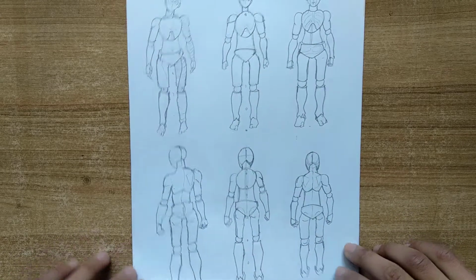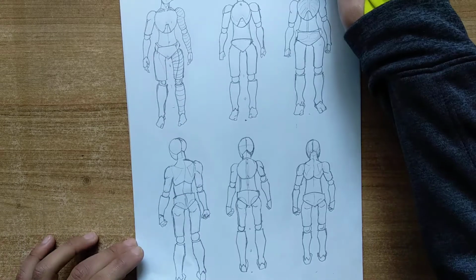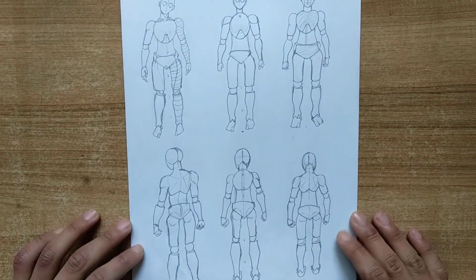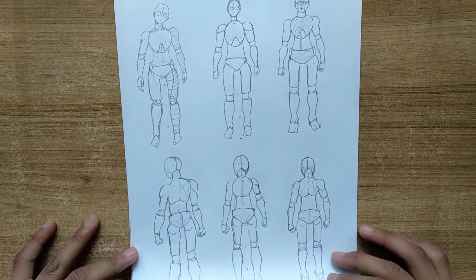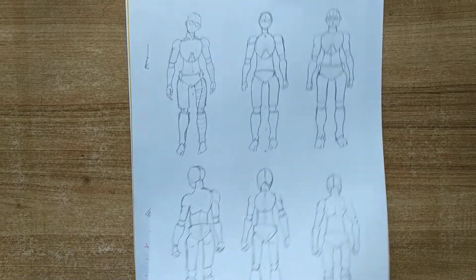Now I'll put this down because that would be much easier to see for you guys. Is it even on camera? Okay, so I'm using a camera stand right now, and I have clearly no idea how much of the screen I can fit on my table.